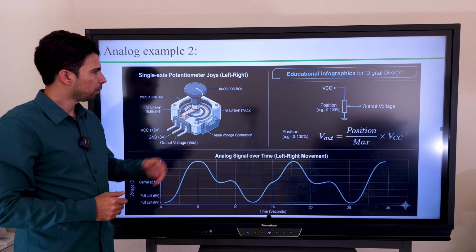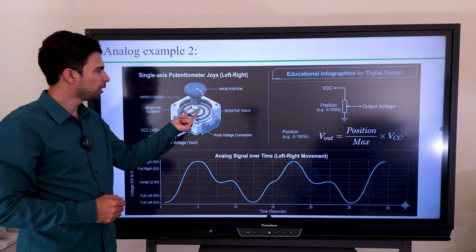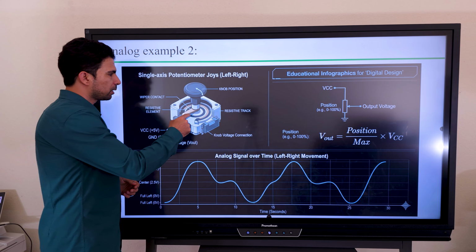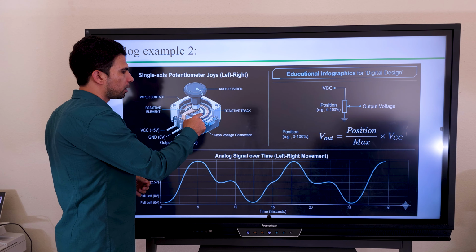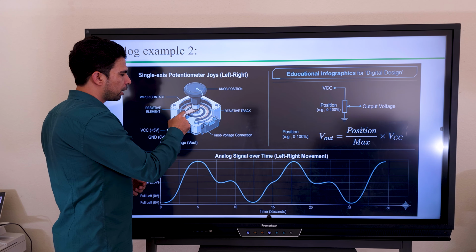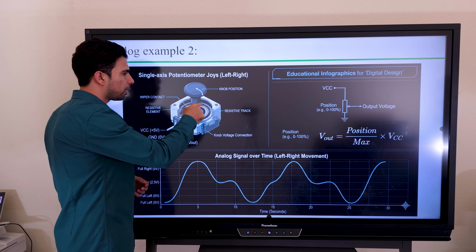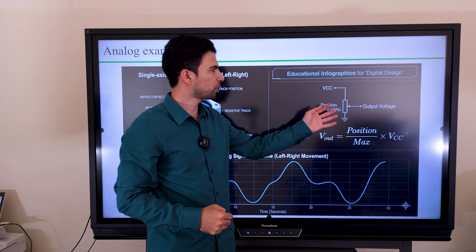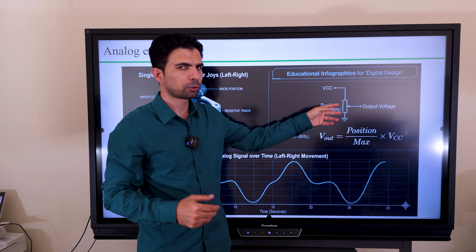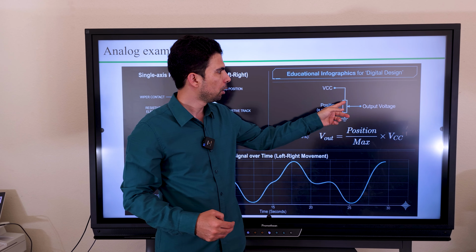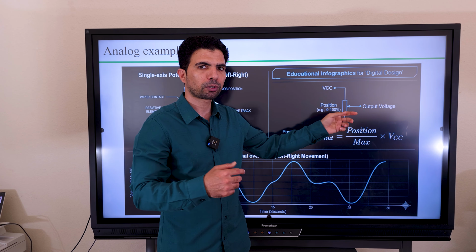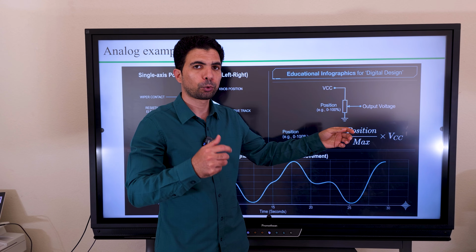The joystick. This is how the joystick looks, but this is how the internal architecture of the joystick looks. It has a potentiometer or a variable resistor, and we have a mechanical part that moves around the potentiometer when we play with the joystick. And this is how the circuit looks. We have a potentiometer. The potentiometer usually has 3 pins. One should be connected to the VCC, one to the ground, and one represents the value of the resistor that we change according to the joystick position.